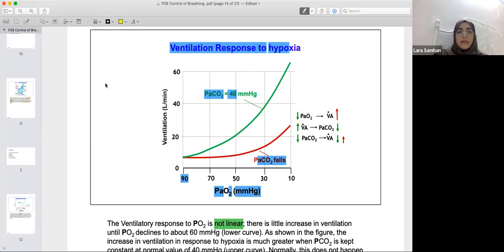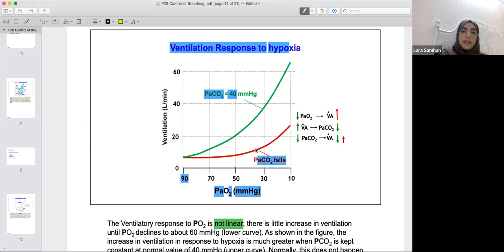Okay, that's amazing. The concept behind this graph is that we have a constant carbon dioxide, let's say constant at 40, compared to a carbon dioxide which varies, and can go up and can go down. For example, if a person has a high carbon dioxide level and the body tries to compensate by hyperventilating and increasing the oxygen levels, that means the body compensated: oxygen increases, carbon dioxide decreases.